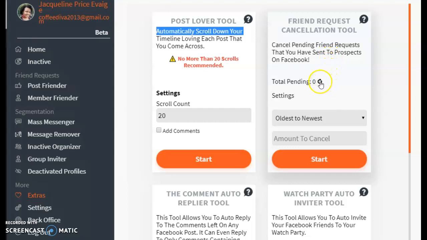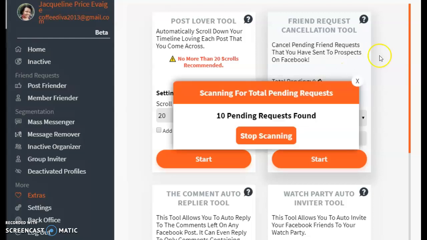So let's let it scan and see how many I have total pending. Let's see if it'll scan and see how many friend requests I have. Okay, there we go. Let's see if it's scanning. Okay, come on now. Okay, there we go.